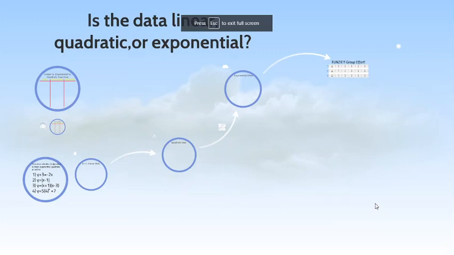Everybody. In this section, we'll be talking about the differences between linear, quadratic, and exponential functions, which we're going to talk about what the equations look like as well as what the graphs look like. And after I go over this, you guys will complete just a nifty activity to further explore different graphs and equations that are in these formats.